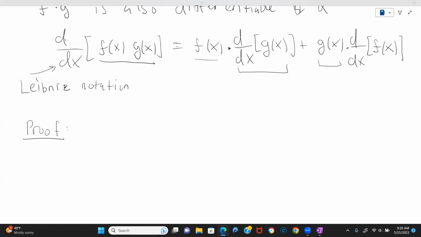So let's just compute this as with anything in mathematics. If you're going to prove something, you either need some prior results that you established. These are often called lemmas. They're like stepping stones to proving a result, or you just need to prove things by definition. And we're going to go back to the definition of a derivative to prove this equality right here, to prove the product rule.